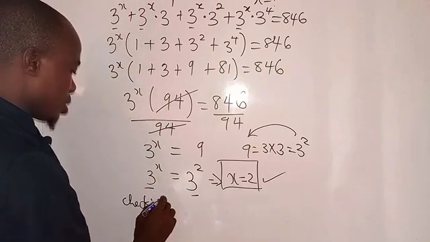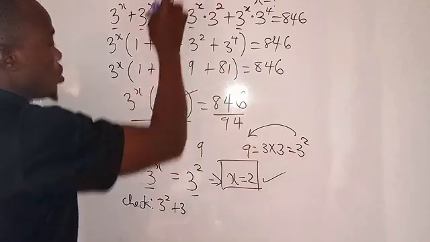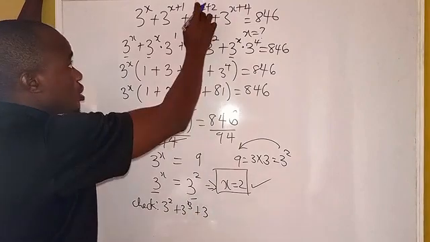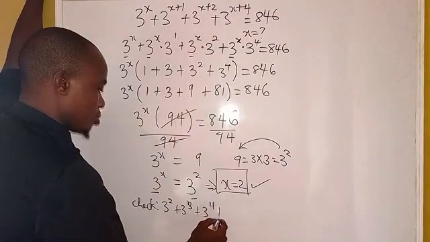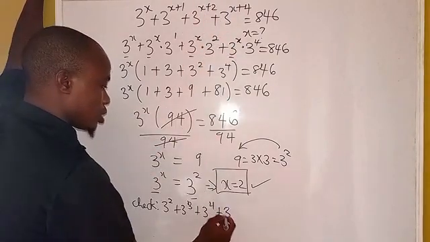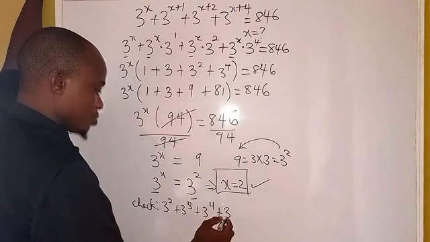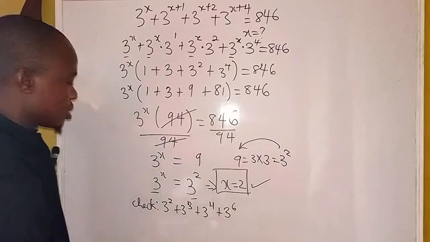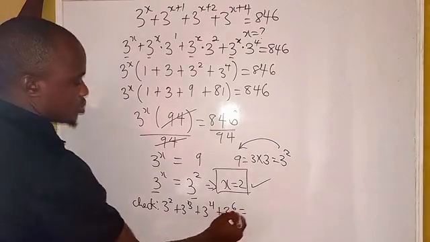We have 2 plus 3 to the power of 2 plus 1 which is 3, plus 3 to the power of 2 plus 2 which is 4, plus 3 to the power of 2 plus 4 which is 6.